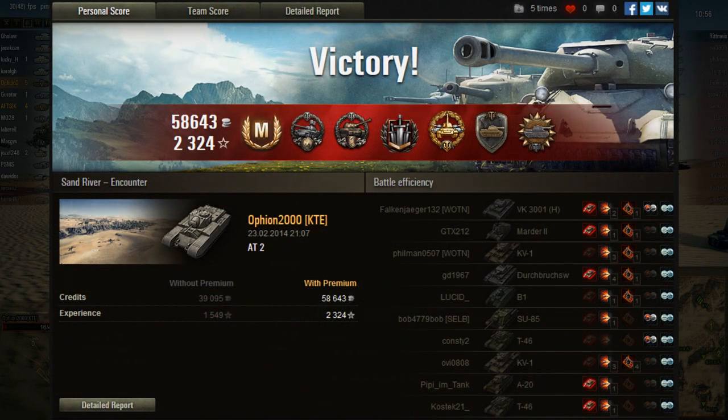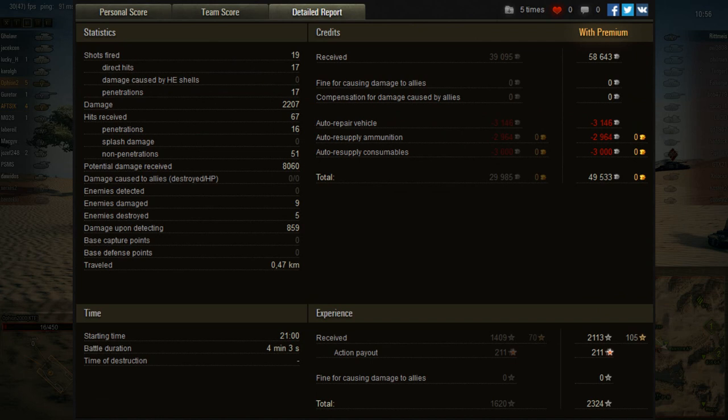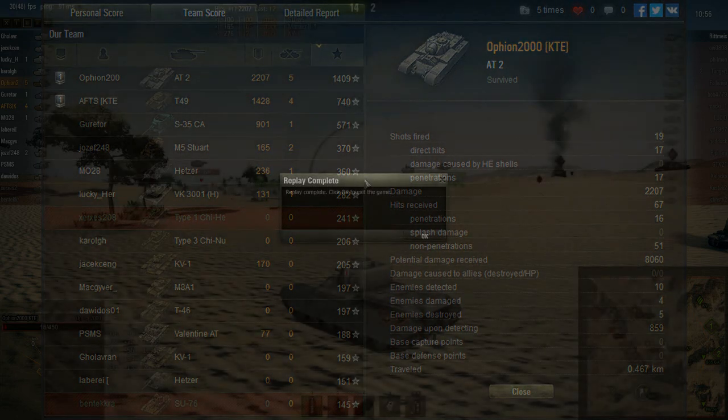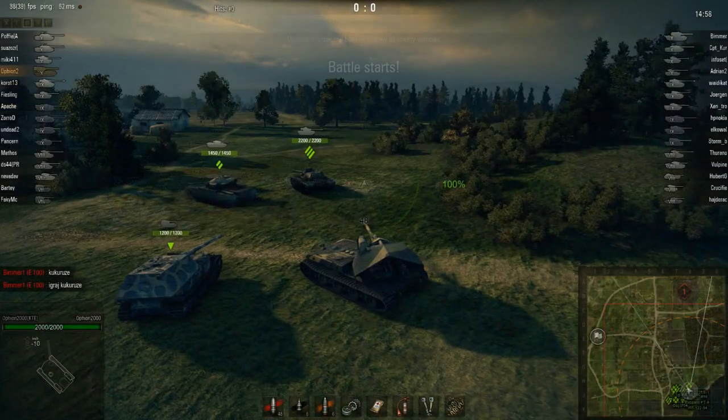Just look at that, 8,000 damage for the AT-2. And we have 2,207 damage done over the course of 19 shells. And it's a pretty good game, but let's move on to a much bigger tier, times two, double the size actually, the Waffenträger auf E-100.